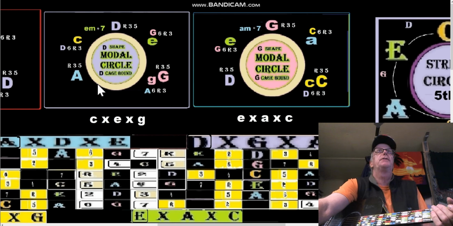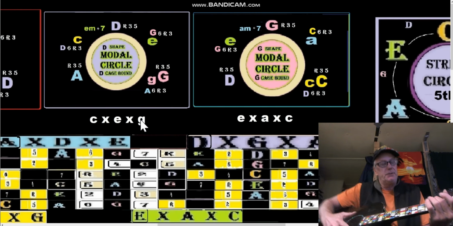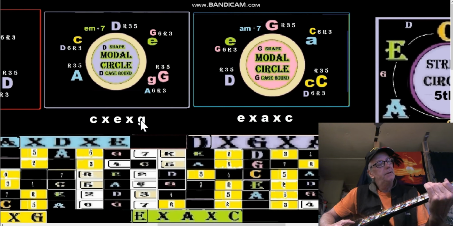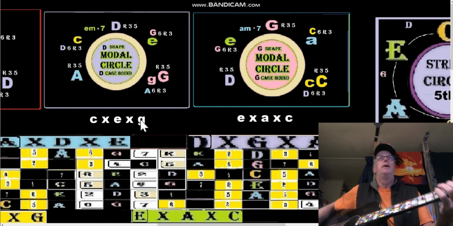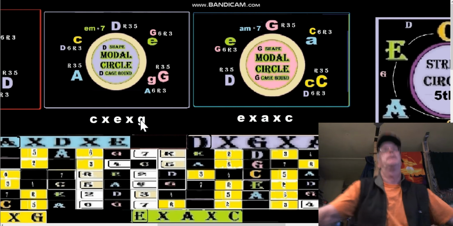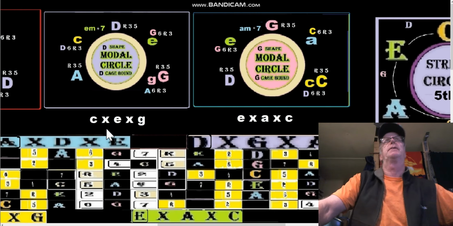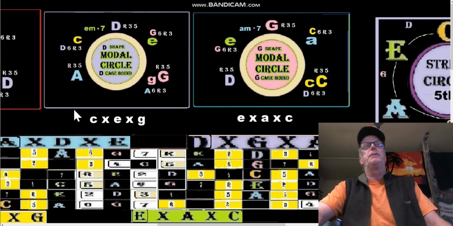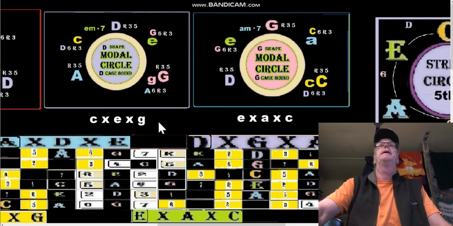These are not all A minor. A minor is just the C shape A minor, the E shape D minor, and the E minor shape, and the G minor shaped E minor. So that's going to be here. All right, so that's what we've got here. That's why we listed this here. These are not all A minor. Sorry if I'm not awake yet.